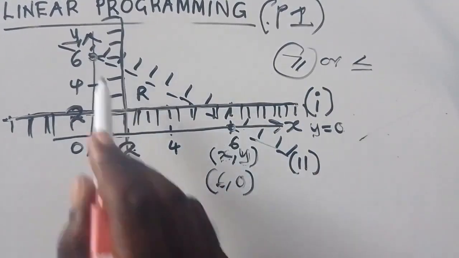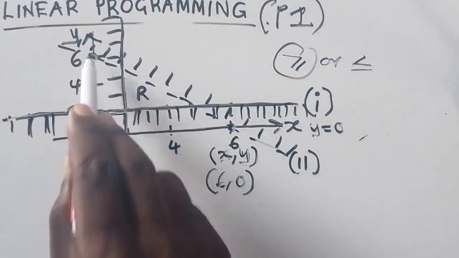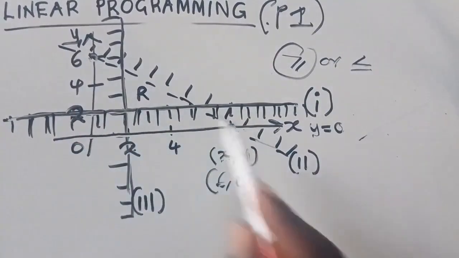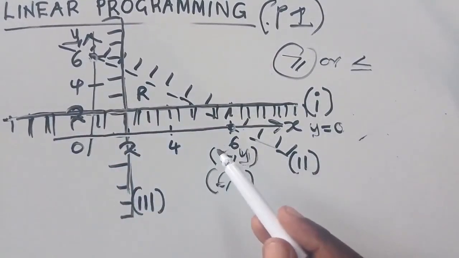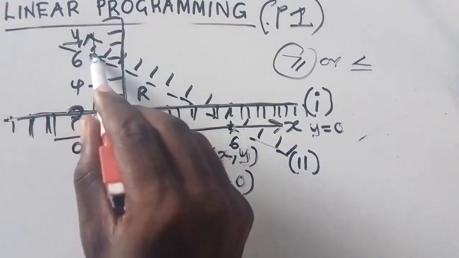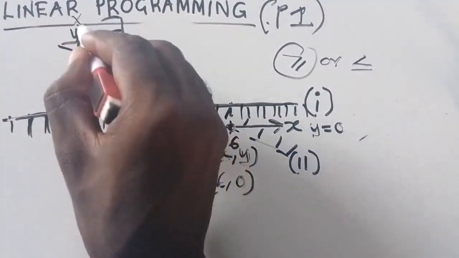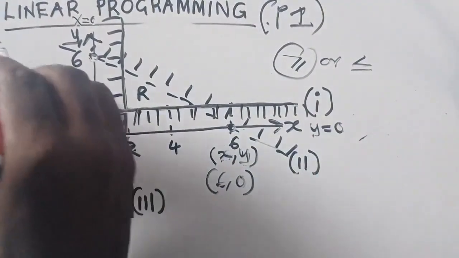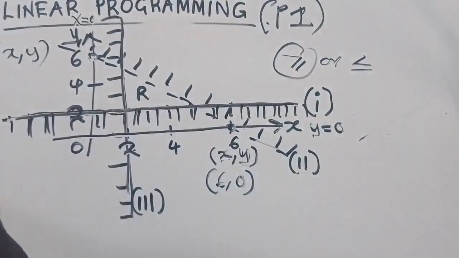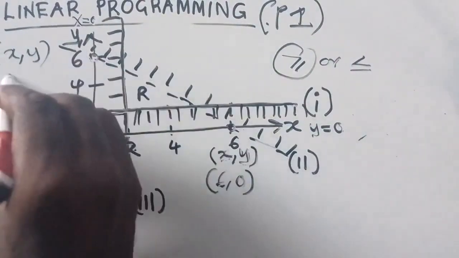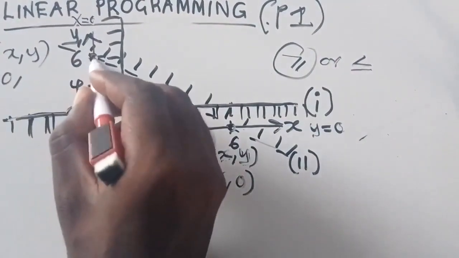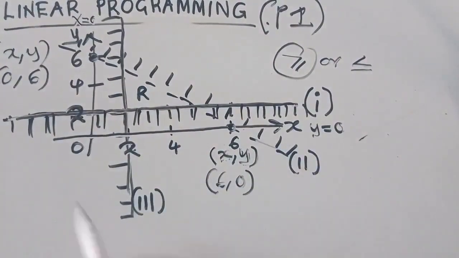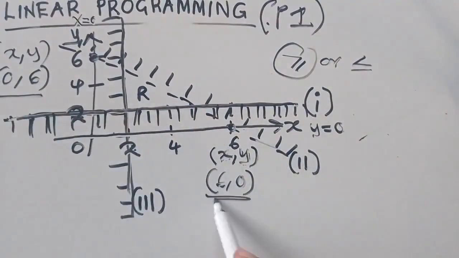Then you also pick another coordinate. These are the only visible coordinates that we are able to see, so we are going to use these two coordinates. Here on the y-axis, x is 0. This is how I pick a coordinate, x, y: x is 0, then y there is 6. So these are the two coordinates.